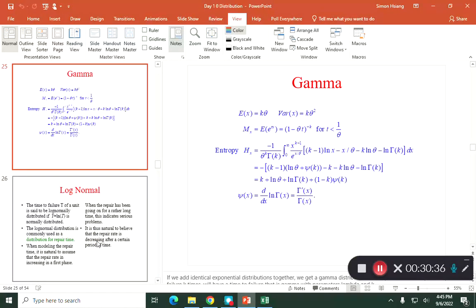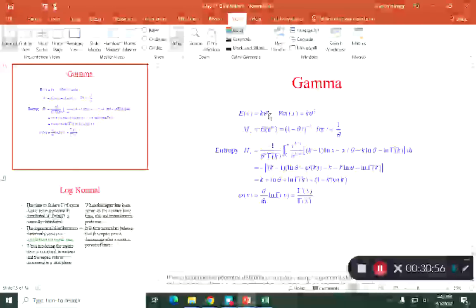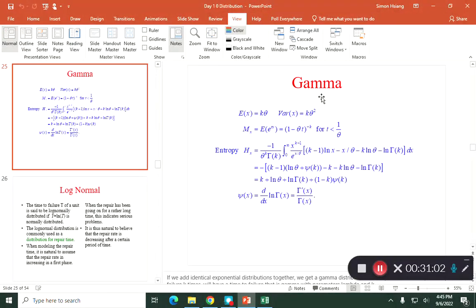And if you do that, okay, your expected value is k, one more here. What is the exponential distribution's mean and standard deviation? Is lambda squared, right? So guess what will be your gamma distribution's? K times theta, or k times lambda squared. You follow me? Means that I'm stretching it a little bit over time, okay?